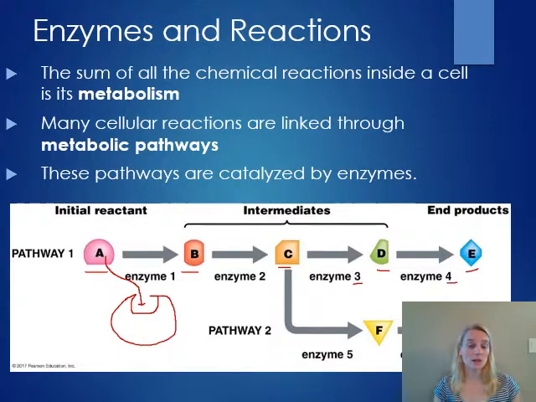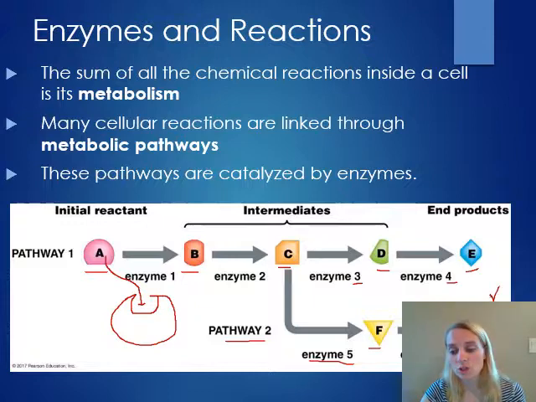Now, sometimes reaction pathways can split. So in this case, down here in pathway 2, if we had a different enzyme, different than enzyme 3, they're both working on the same substrate, but they might have a different product. C gets turned into F, and then F gets turned into G, which is behind my head, okay? So those are our metabolic reactions catalyzed by enzymes, and every reaction has to have its own specific enzyme because of that specificity of the active site.